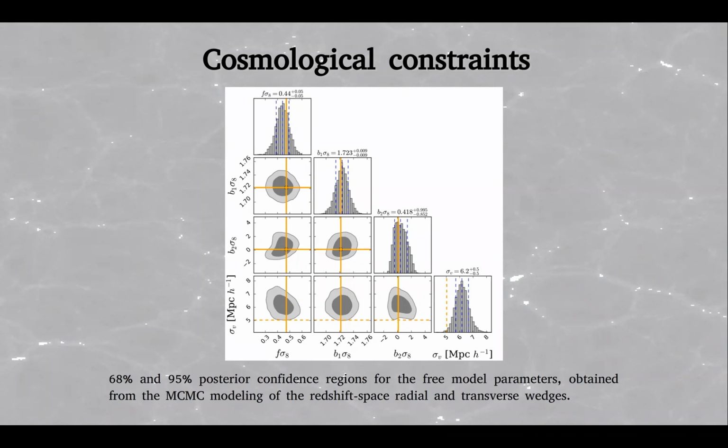This is something that we can do thanks to the fact that we have clusters. So this is what we did, and basically this, as always, is the marginalized posterior. In this case, it's very similar to the prior, meaning that we are not really constraining B1 if we set a strong prior, but we can constrain in particular F sigma 8.